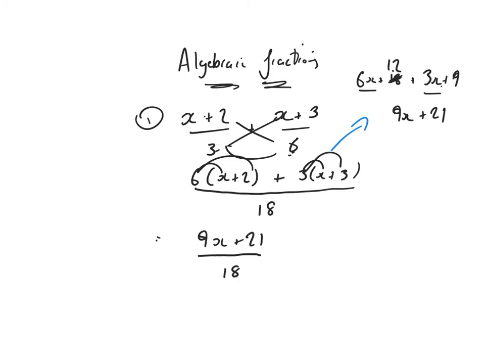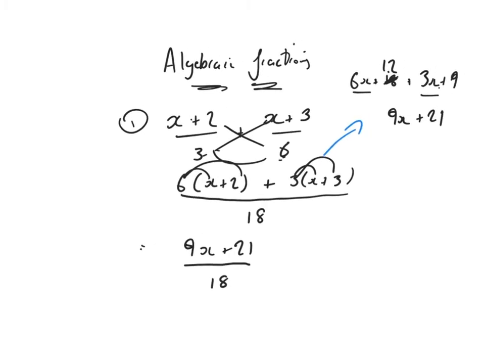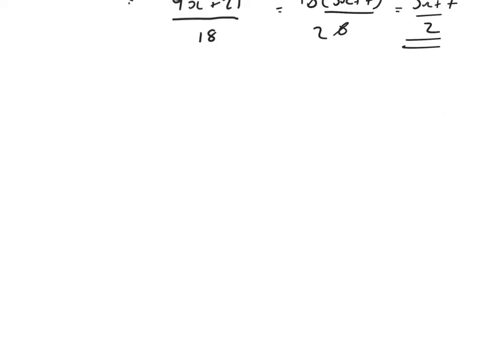Okay, can I take a highest common factor from the top? Yeah, I can. I can take a common factor of 3. So that'll be 3 bracket 3x plus 7 over 6. Okay, that 3 over 6 will now go down to 1/2. So one lot of the bracket is just the bracket 3x plus 7 over 2. Final answer.